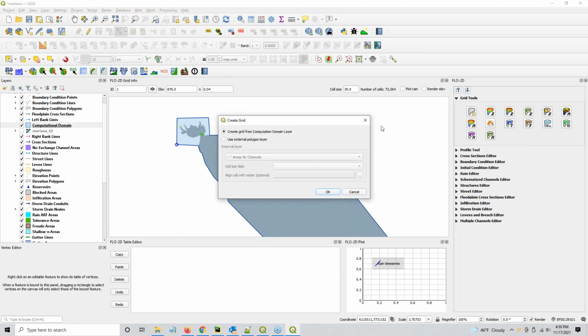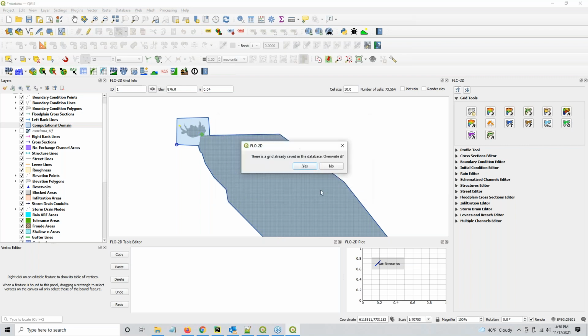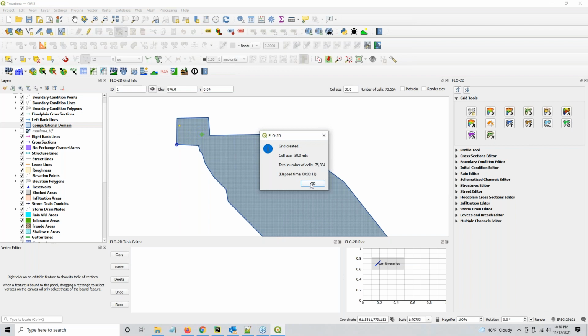So create the grid, and let's just use the computational domain. And you'll see here that grid element number 1 will now have close enough neighbors to correctly count as a grid element, and you won't have those funky little things going on with your project.